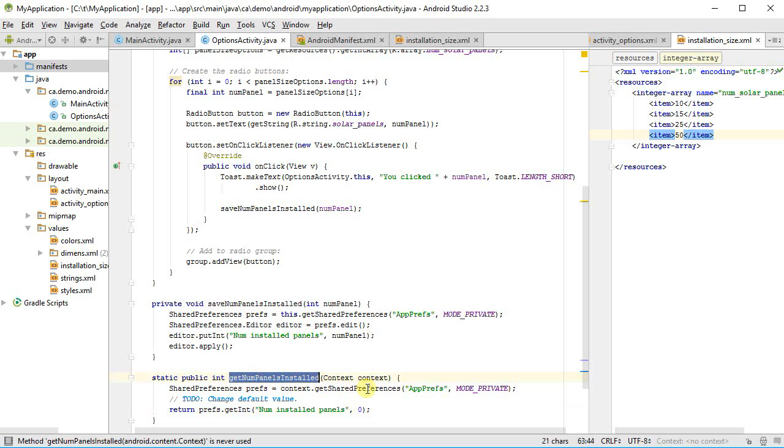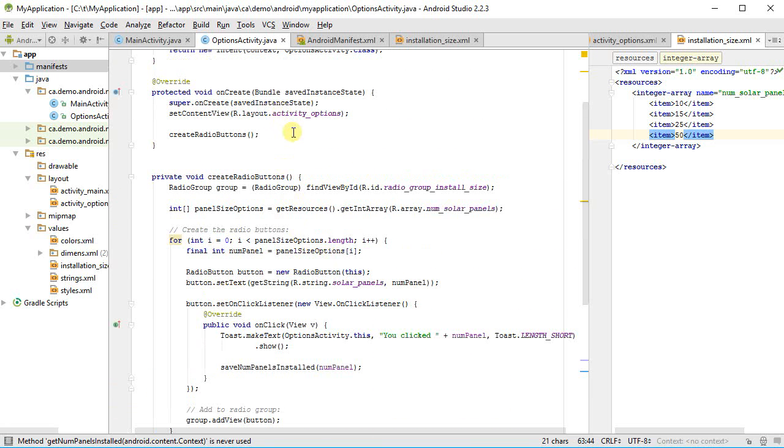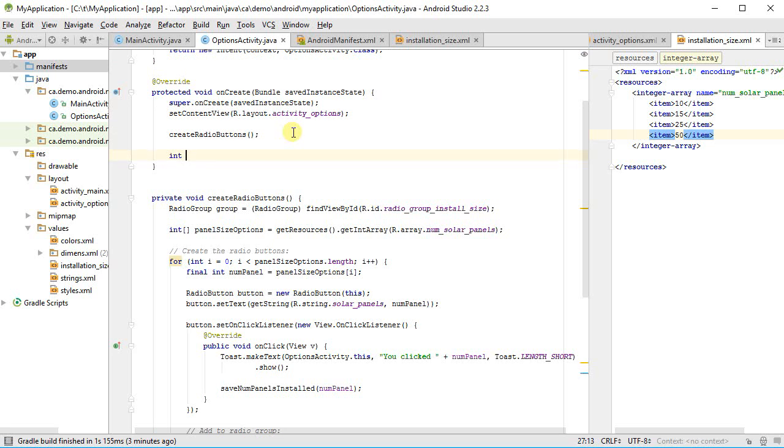So now I've got a way to get this. Let's make it that when the activity starts up in onCreate, I'm going to say int savedValue is equal to get that. Now I need to pass in a parameter, remember? I need to pass it in some context. So I'm just going to pass it in this, because my method is not a static method. So I'm already inside of an activity.